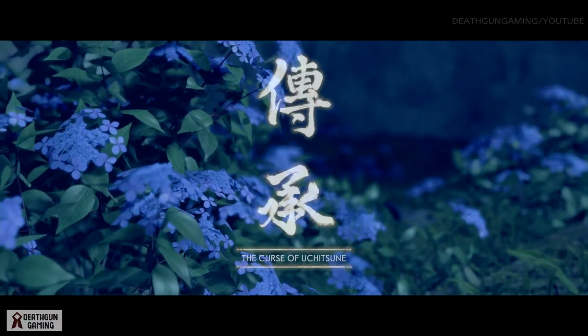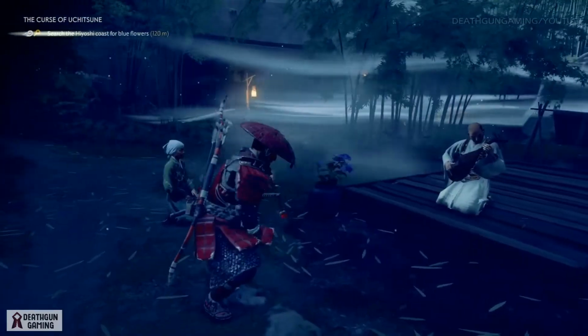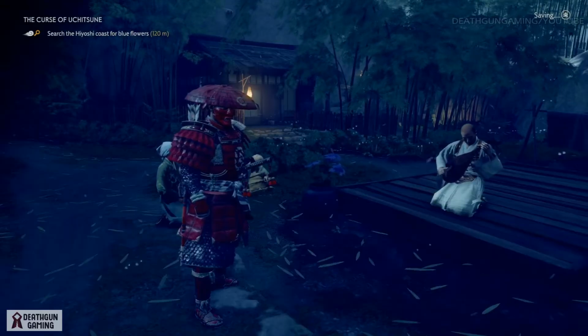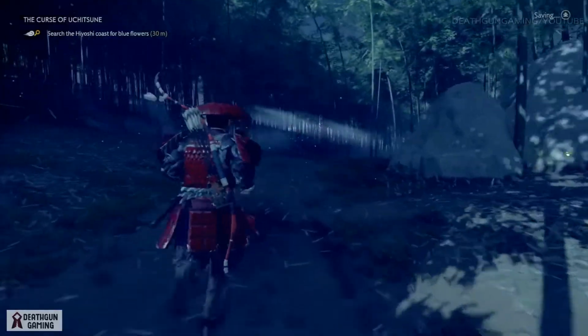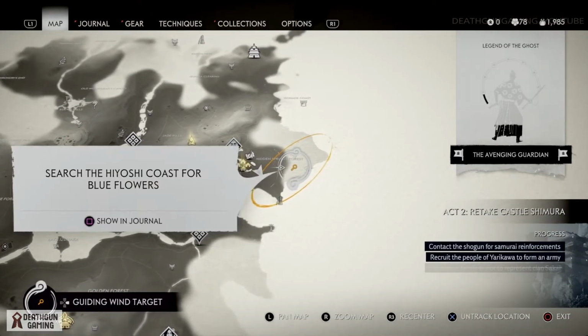I didn't want to show y'all the whole cutscene so you can actually go in there and have a surprise for yourself, but it's very cool and narrates the story of what happens and what happened to this glorious weapon. After this, you will be sent to find a specific location per se, and it will tell you to follow the blue flowers. This is the location you're looking for.